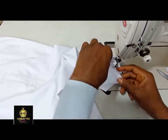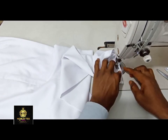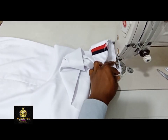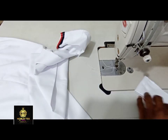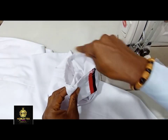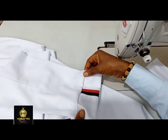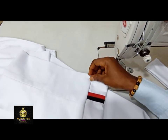So once you stitch it like this, because we have already measured the line, that is the hem, both the band and the hem of the trouser will be equal. So you don't need to be doing much stress fixing the band to the main material. So now this is how the thing will come out. You just overlock that edge around, and this is how it will come out. So you can see it now. Just apply iron, just iron it, and voila, that is all. So now this is it.